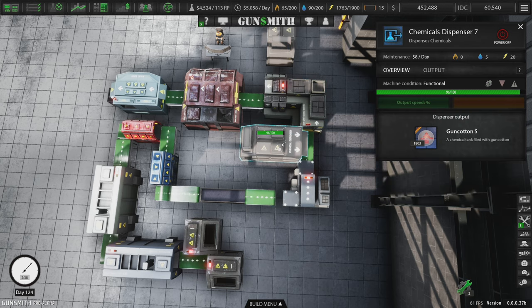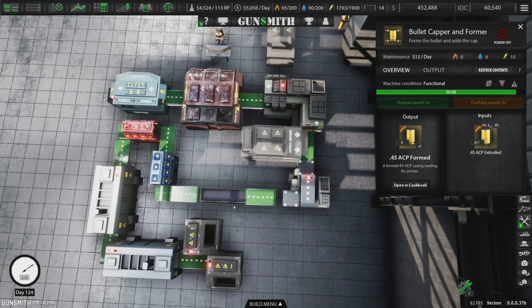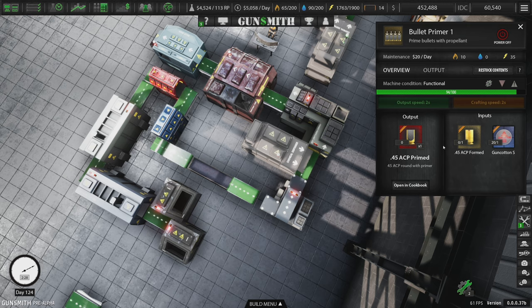So I think this is okay, actually. Wait, because if it dispenses every 4 seconds and this takes 4 seconds for the process and this takes 2 seconds for the process, as long as I can push bullets through here, as long as I can push them in here once every 4 seconds, then this should just, once every 2 seconds, it should just work, right?